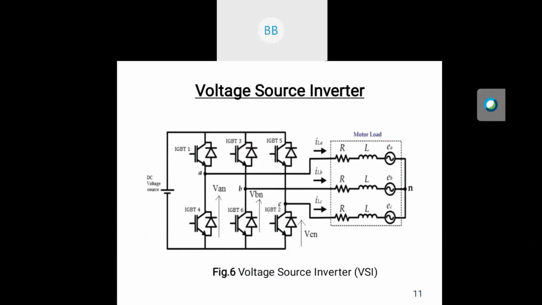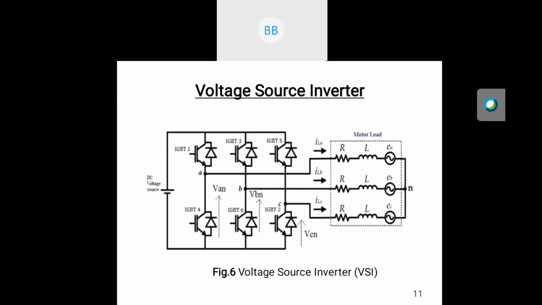So now, the voltage source inverter. This voltage source inverter is an important part of any DTC drive. The inverter converts DC to AC through power electronic devices such as IGBT, MOSFET, etc. The VSI used in this study consists of 3 legs, with 2 switches at each leg. In DTC, switching action takes place as per the switching pattern of the switching table. Here the switches are gated at regular intervals of 60 degrees.